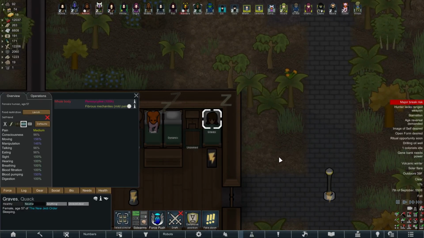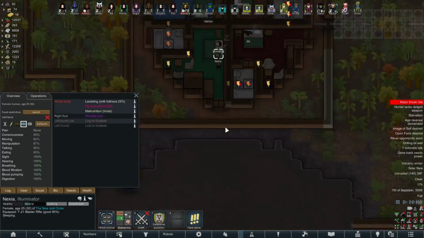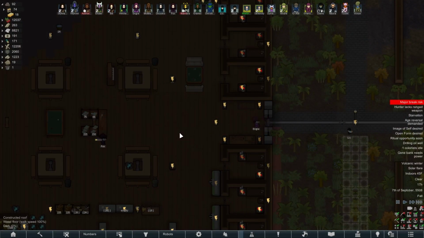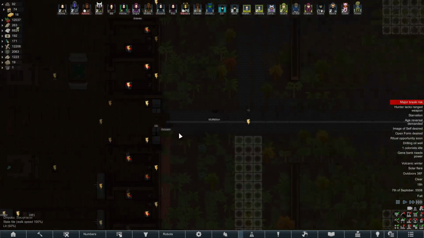Graves, your problem is you lack a ranged weapon. You don't lack a ranged weapon. Starvation? Well, unfortunately, we don't have any power, because every time I try to get more power, we lose power.